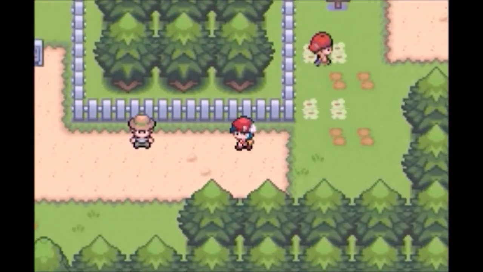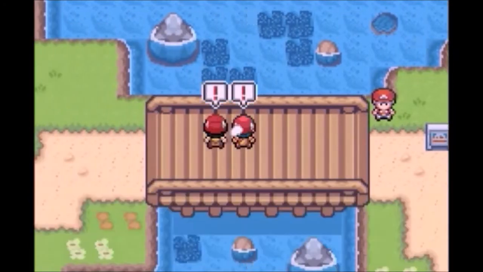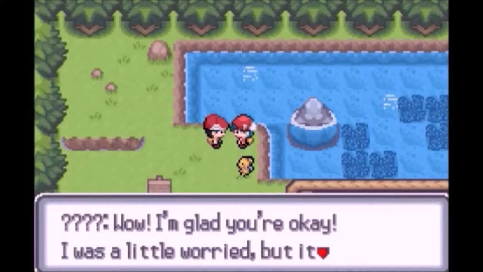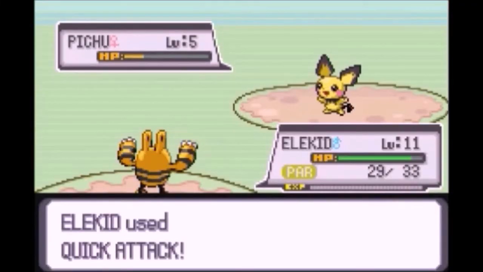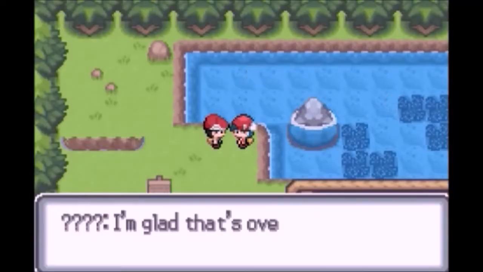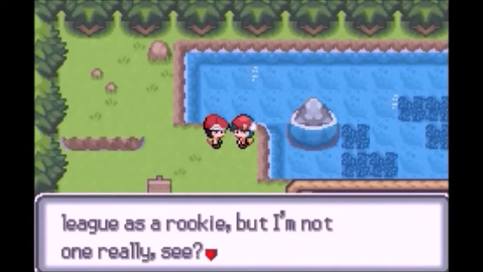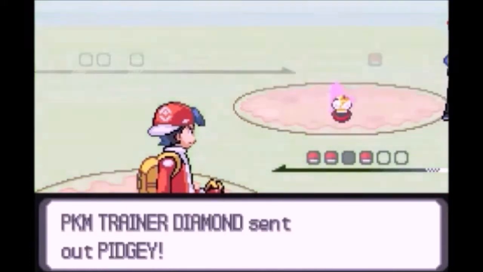So I head over to Route 402 after that, and I end up meeting this weird trainer who sees a Pichu drowning. I go ahead and try to find it and catch it, but it ends up attacking me, obviously. So I tried to catch this thing, but accidentally killed it, but I was like, oh well, it was a Pichu, it wouldn't have been great anyway. Anyway, the trainer tells me his name is Diamond and he's from the Sinnoh region as well, and he challenges me to a battle because he is also a rookie fighting in the Johto region Pokemon League, which is kind of cool.